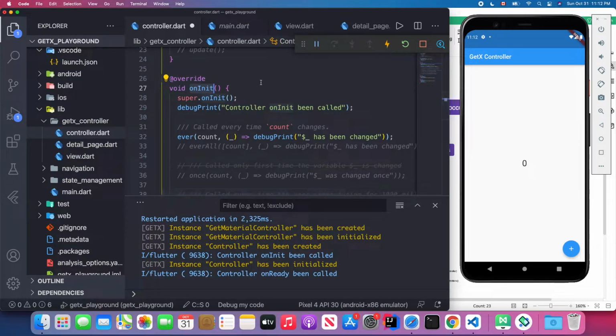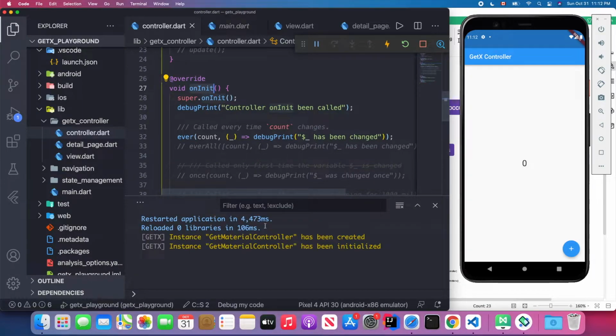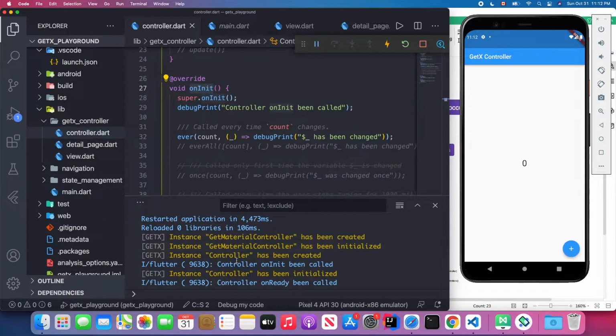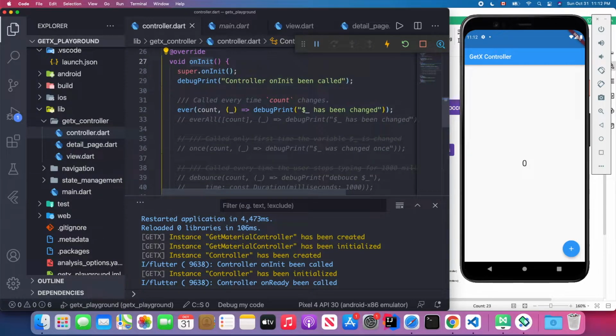If I press this hot reload, it won't call this onInit method because this controller is already loaded into the memory. Right, you see when I click this one, nothing changed, right? But when I click this restart, this onInit method will be called. You see our controller onInit has been called.